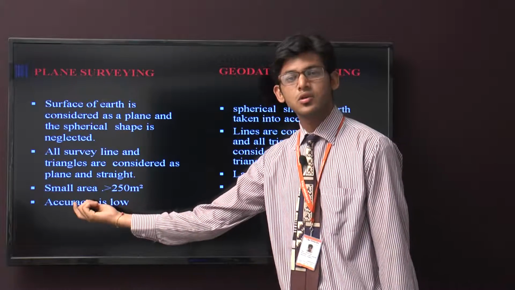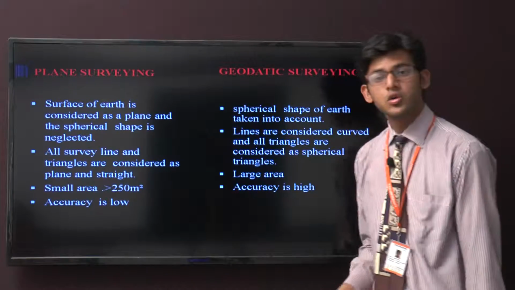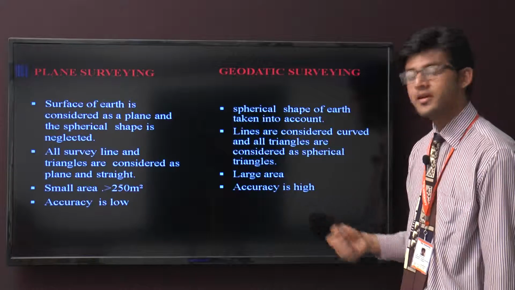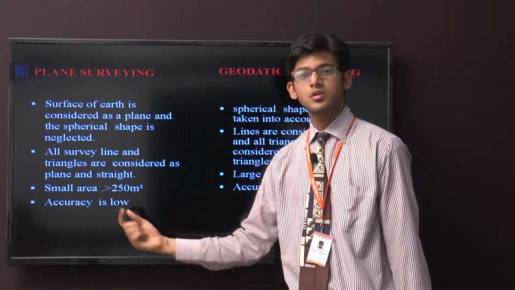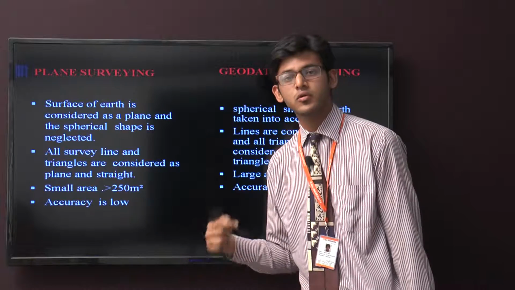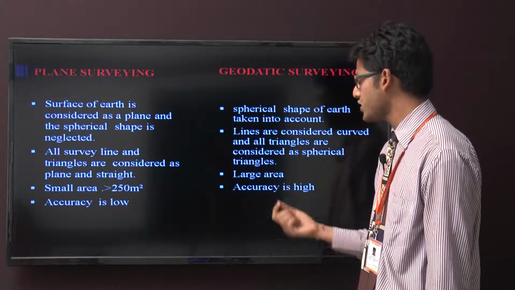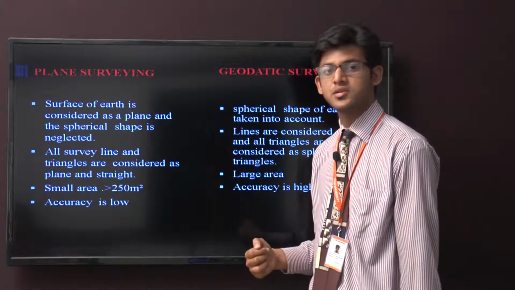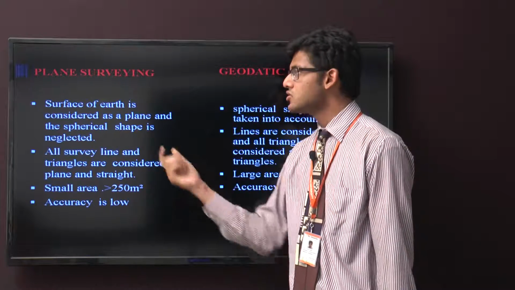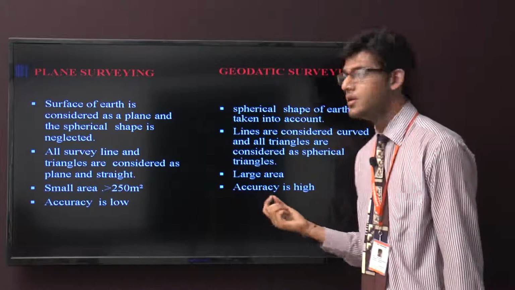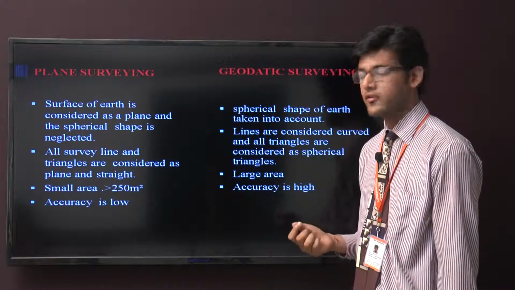Same way, it is generally used for small areas, less than 250 square km. Same way, it is used for large areas, and its accuracy is very low because you are not considering the curvature, and you have to make a correction for the heights. Geodetic surveying is the accurate method because height is also taken into consideration. So this is the main basic difference, and it is the most important question for the exams. So you have to just make a note of the difference between plane surveying and geodetic surveying for your reference.